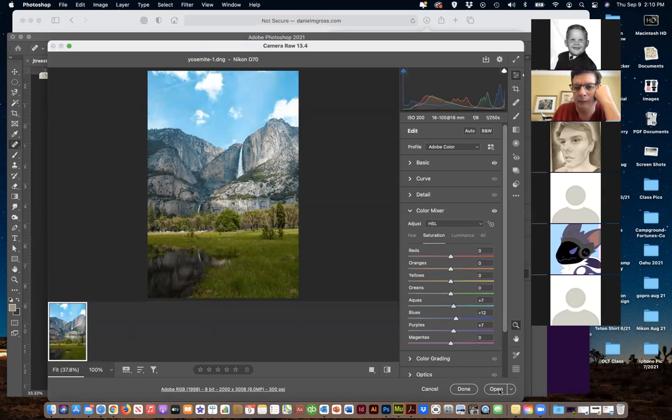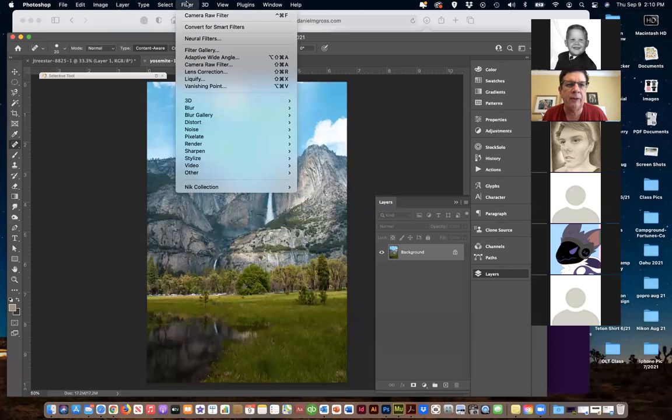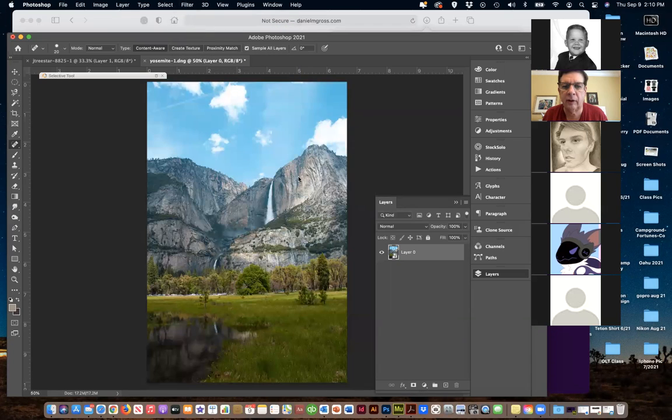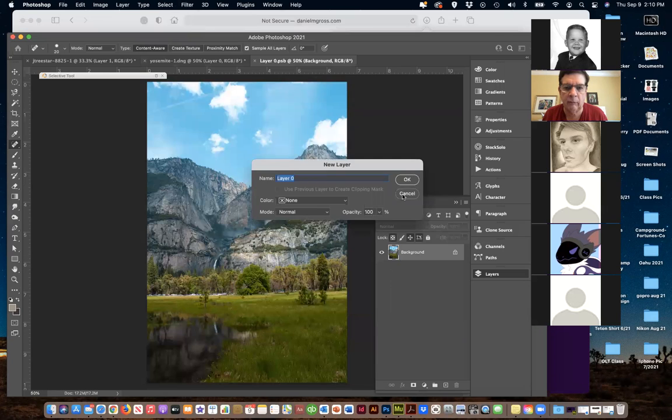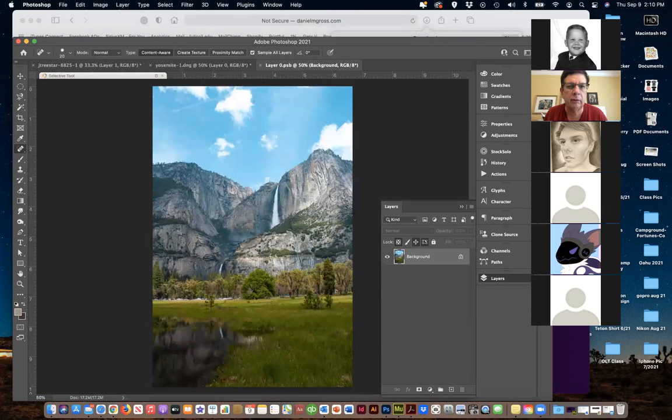And then we're going to click open. And we see that it opened it as a regular object. So you can see here it's not a smart object. And I just want to see if I convert this to a smart filter. Let me double click, it should take me back. No, so I don't want to do that. So I'm going to click cancel. So I didn't want to open it as a regular object here. I want to open it as a smart object.